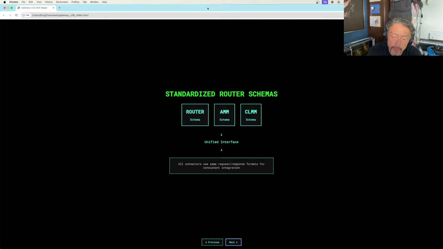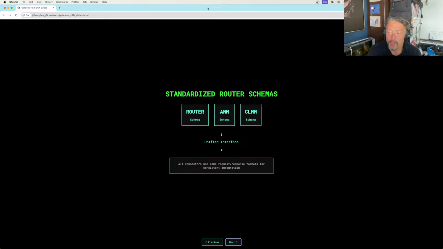That's a pattern used by Jupiter, Uniswap Router, CalSwap, and lots of other router or DEX aggregator type exchanges. So now we have a separate schema focused on swaps that are designed for those types of DEXs. And then for DEXs that are AMM based, you can also do a swap with them, but you can also add and remove liquidity. We have separate schemas for AMM and for CLMM.